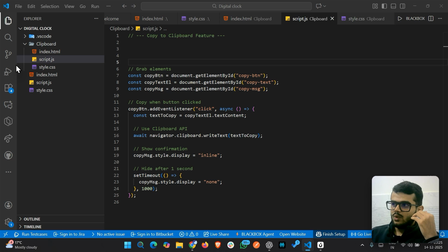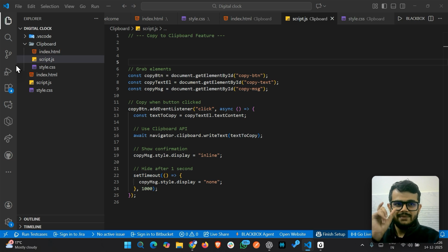Now once we have the grab elements part, we want to make a functionality so that if you click on a button, the text will be copied. JS has an inbuilt functionality, which is navigator.clipboard.writeText, and I'll show you how it works. The copy button, which we already have, is this button.